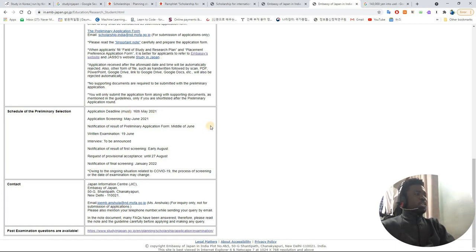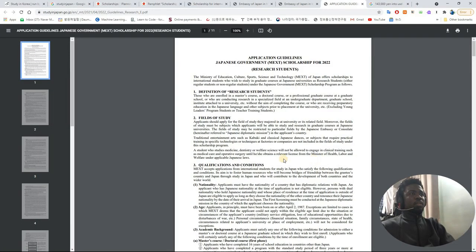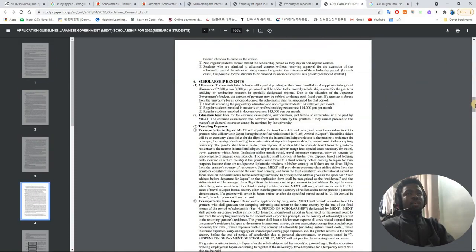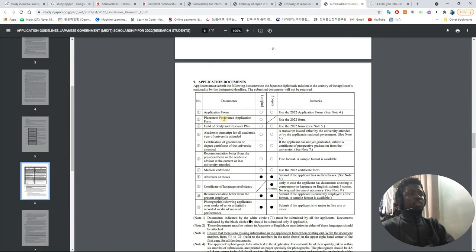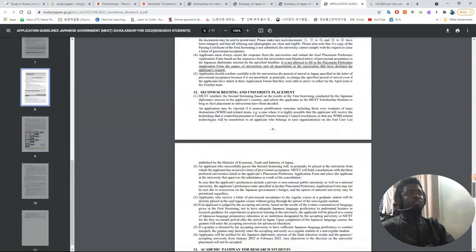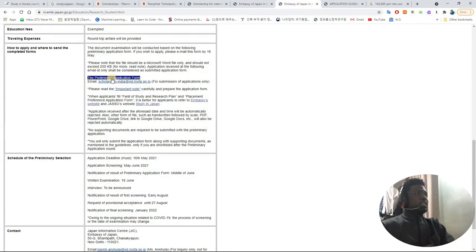Now, how do we get the scholarship form? Alright, so first let's go to the application guideline. So the embassy has provided the application guideline, and then the documents you need, so application forms and others, and then instructions about what to do with application forms. Now let's go back here and then look at the application form.